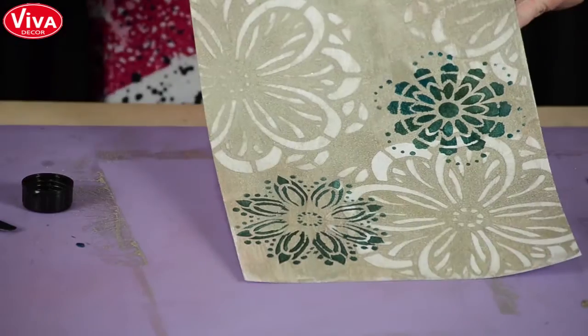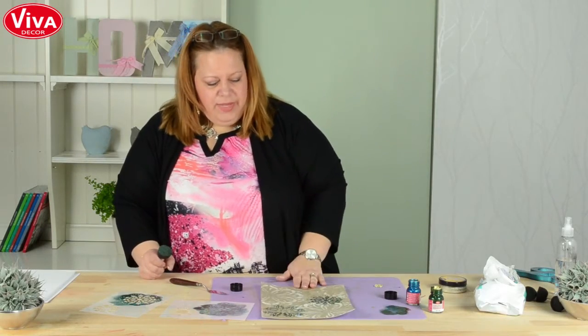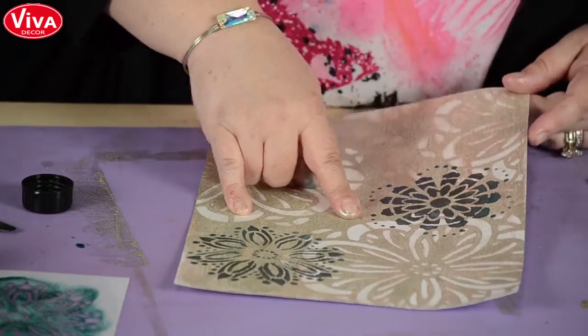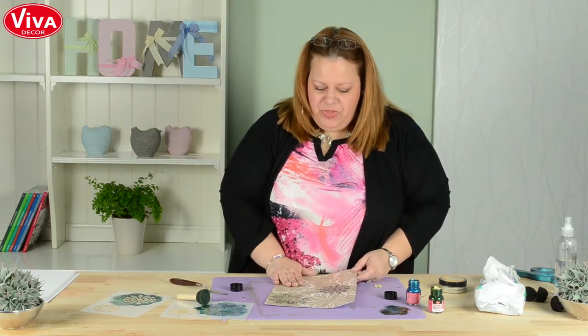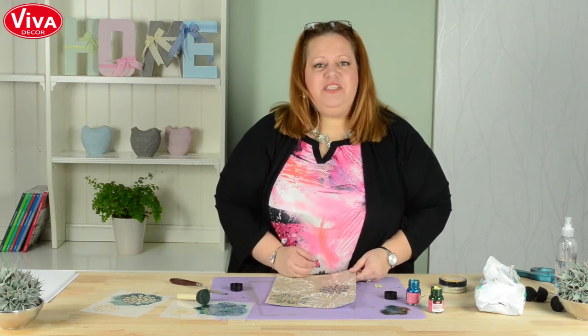So I'm going to keep layering these colors, layer, layer, layer. Going to add more colors and keep going. And these to me scream, I want to put these little dots, I want to add pearl pen and glitter pen and everything else to keep adding to the mixed media effect. So 3D stamp paint, precious metal paints, it's all about the layers. Have fun.